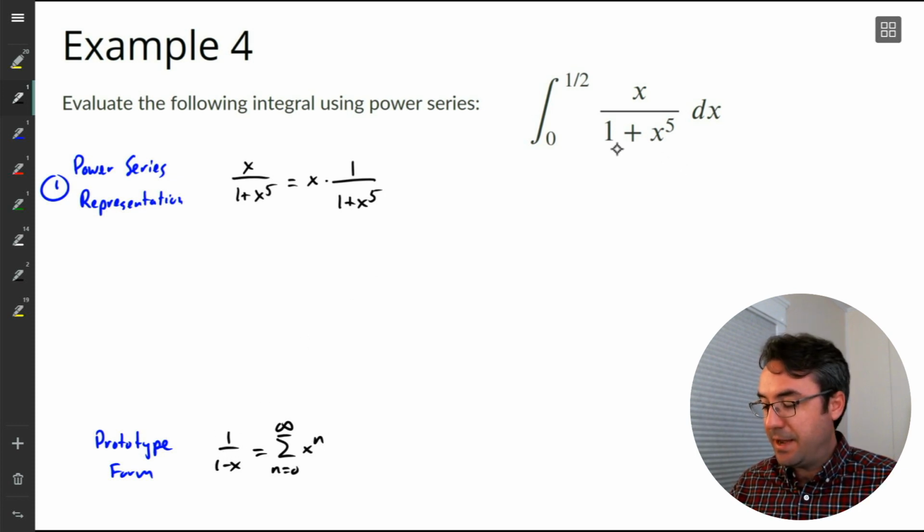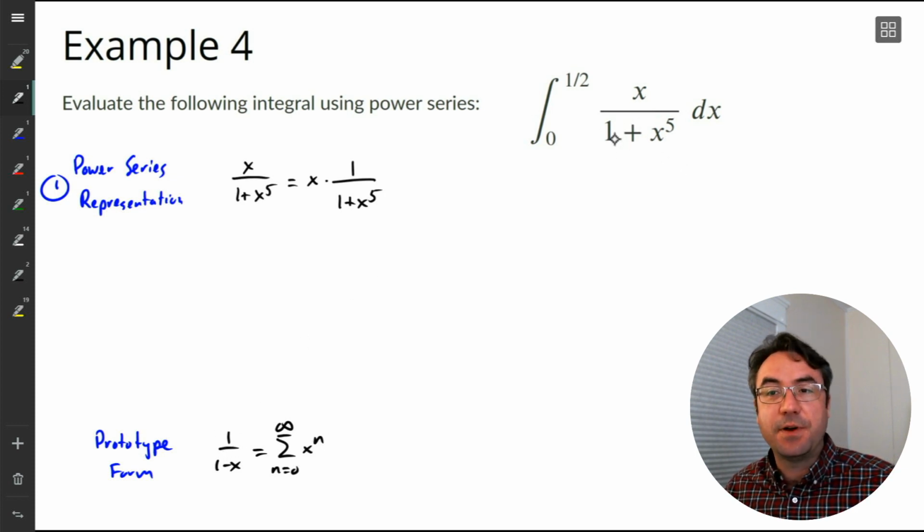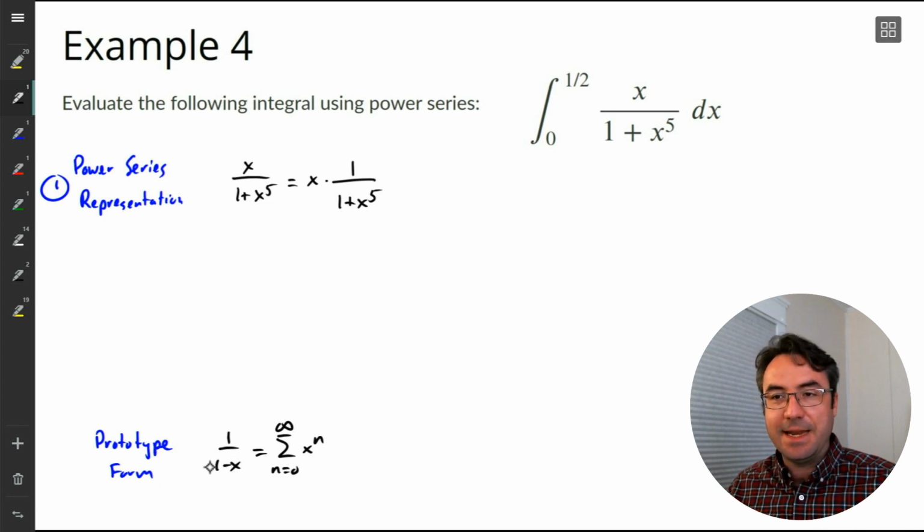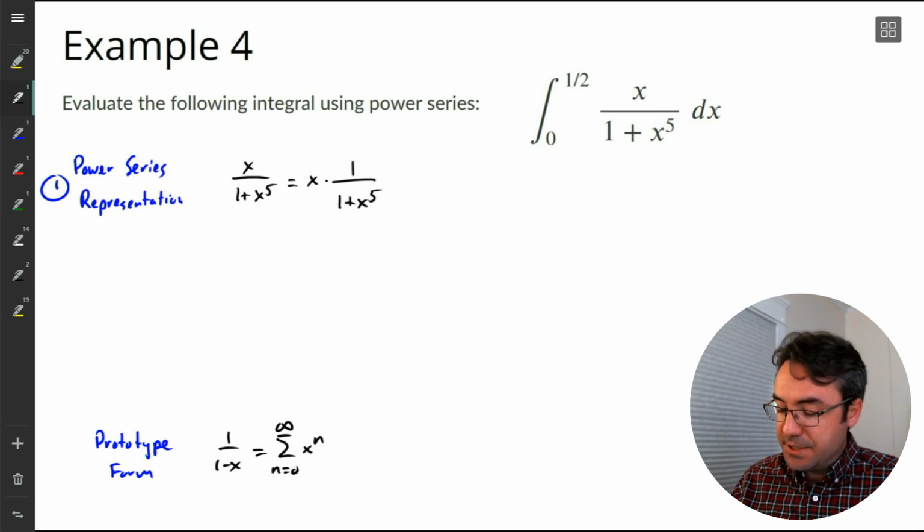So when we see these fractions or these functions, we're always trying to think, how can I get it to look like this? This fraction here doesn't have an x in the numerator, so let's separate that off. That's kind of the motivation here. Let's get that x out of there. And then we have this fraction 1 over 1 plus x to the 5. That's already looking better. The 1 in the denominator matches with the 1 in the denominator here. That's good. We have this addition sign.